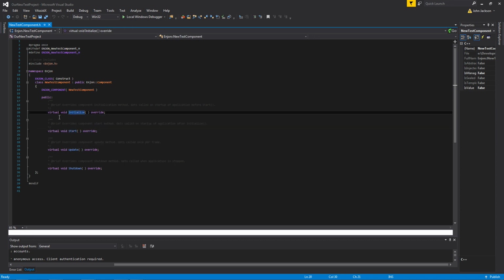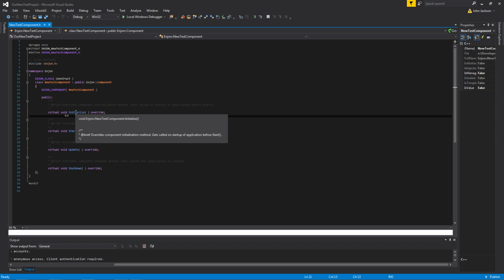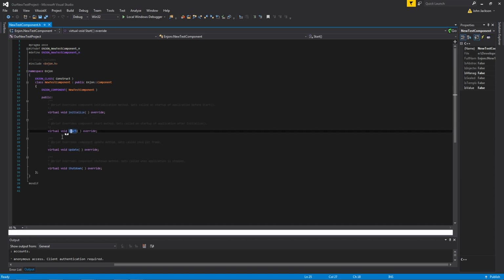The reason you have two different ones is that if you have some components on an entity that need to reference other components that entity might have, you have to do it in a specific order. If I have component A that references component B, and component B isn't initialized yet, then component A has no way of getting the information that it needs to initialize itself. So typically you have this initialization, everything initializes itself, and then you have a start where everything does post-initialization, essentially, where it's able to reference other components.